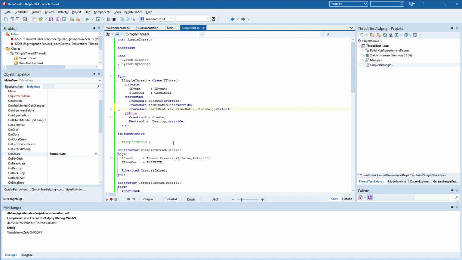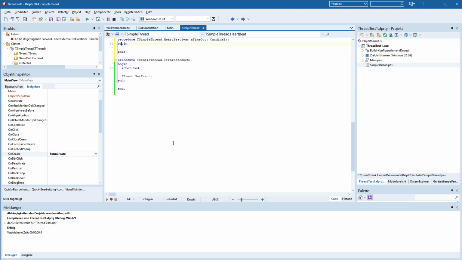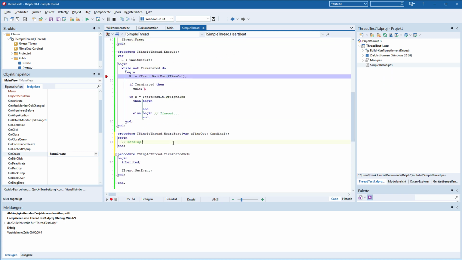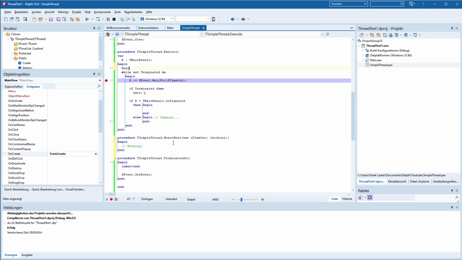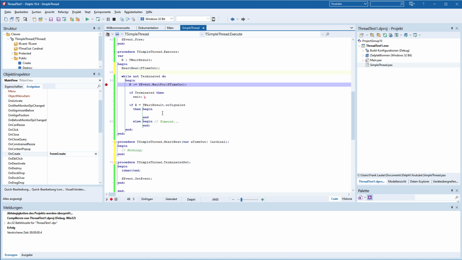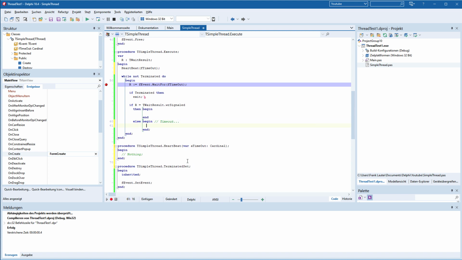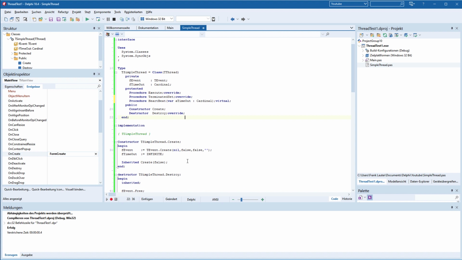So that should do it. We don't need anything here. With the first call, we simply set the value. And in case of timeout, we just call it. We can check for the other values here, but for now that should be enough for us. At this point, we can then pass a procedure.